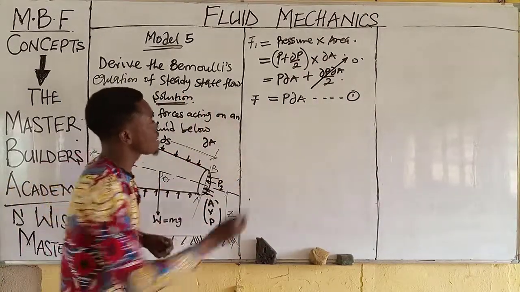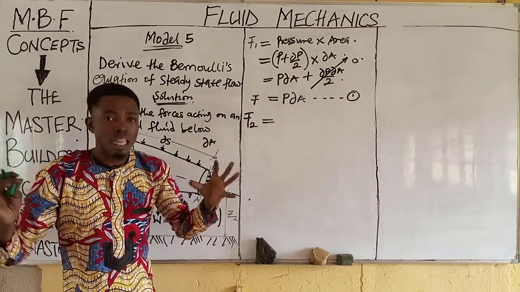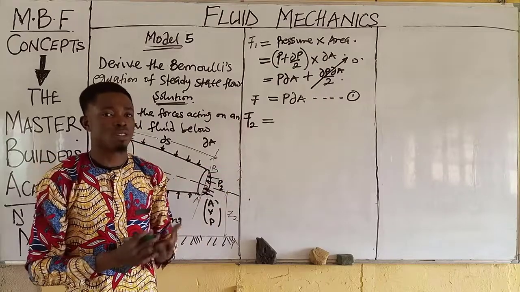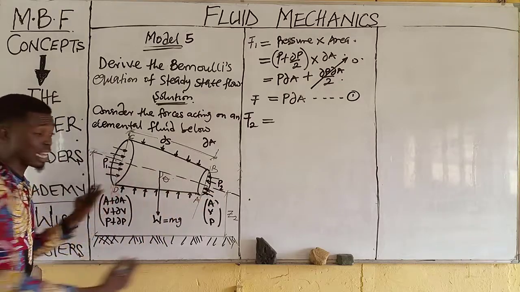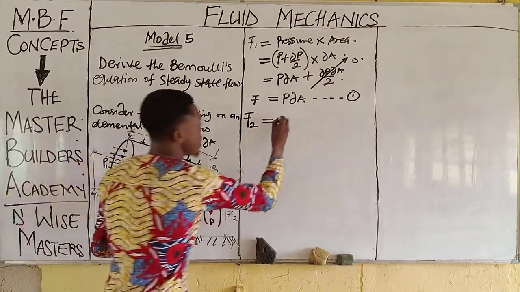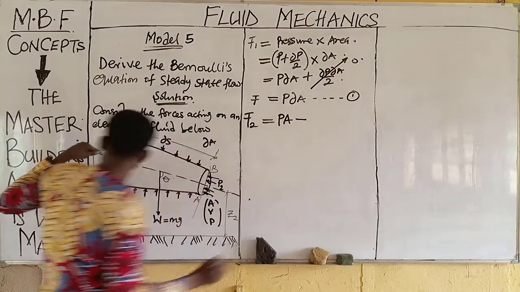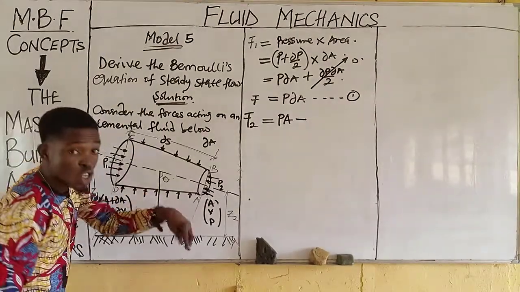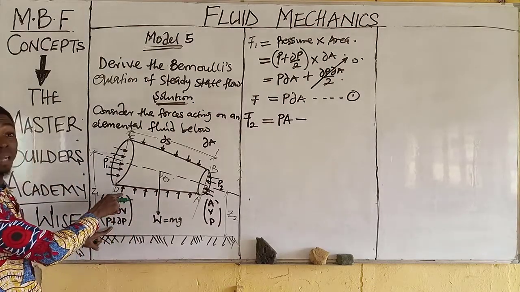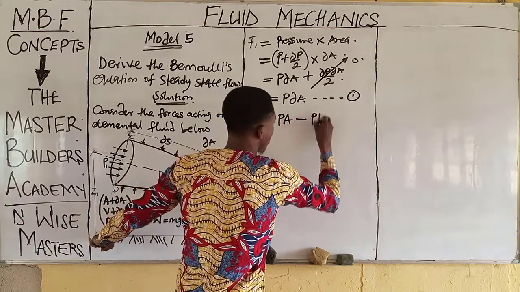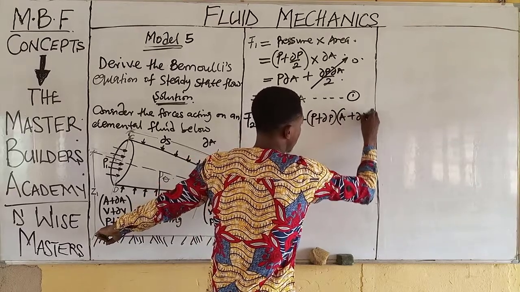Now, the second force, which is F2, is the force acting on the stream tube. And in this case, we see that on the stream tube, we have this entrance and we have this exit. Now, from this end, we have P multiplied by A. That is the force that we have here. Then minus the one that we have at this end, because one is entering, the other is leaving. So it shows that we are going to find the difference. Then, what is the force at this point? It will be pressure here multiplied by the area here. Then the pressure there will be P plus change in P, then A plus change in A. This is it.